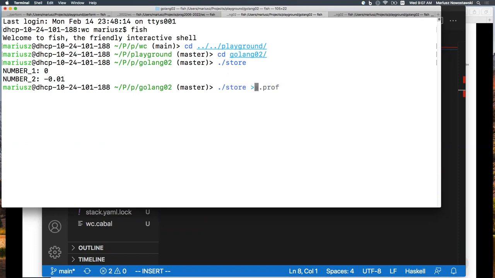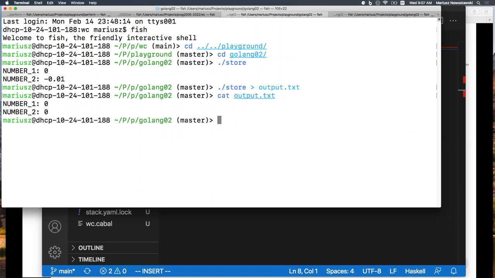And to demonstrate it, I can pipe it into a file like output.txt. And then I will not see anything on the console, but the two numbers will be there. Executing that command didn't print anything. It put them into the output file. And they are now in the output file, right? So what I can do is pipe it, like channel it through multiple stages. So I can run the store. I can feed the output of this through WC, and then I can feed the output of that to an output file, right? So now output two. So now what happens is store calculates those two numbers, prints them to the standard output, which is those two numbers.